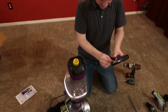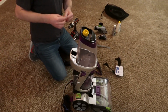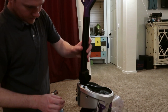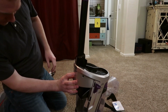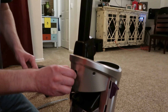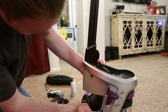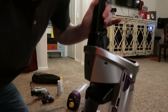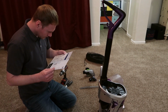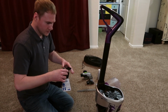The handle comes with a screw right here just to hold it together that is taped on there. Looks like it's one screw. Okay, so that just literally pops in there. And that one screw that you get. Nope, that was in here. Hold on. Should go in there. Oh, hold on. First you put this in there.